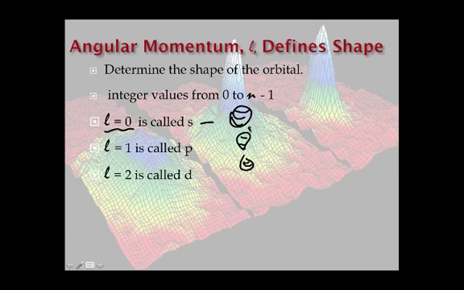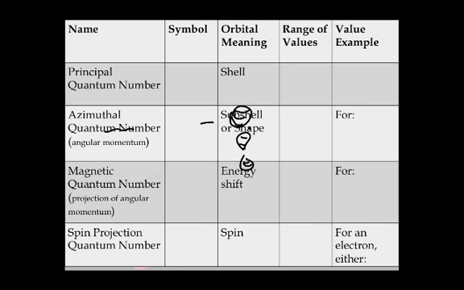The d orbital is when we get an L equal to 2. And now I'm done drawing orbitals because I don't draw well in 3 dimensions on a 2-dimensional surface. And then the L that's equal to 3 is called the F-shaped orbital. We could have something more than F, and electrons do actually go into higher orbitals than the F shape. It's just that they aren't naturally found there in their ground state. We have to add energy to get them to go into other ones.